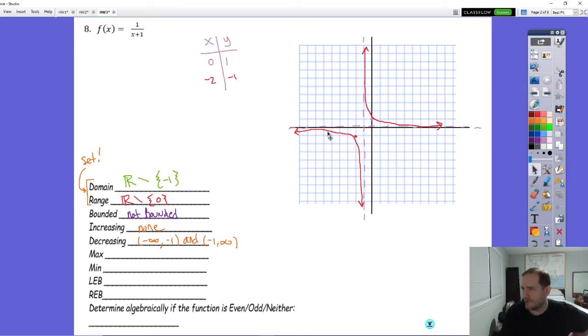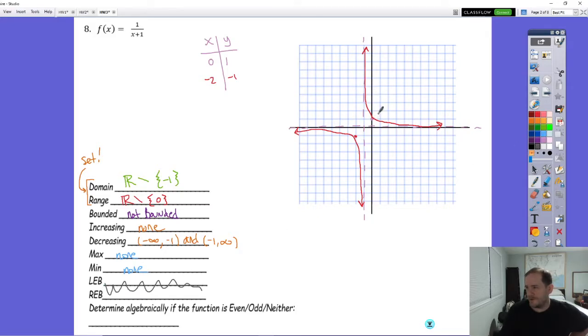Extrema, we don't have any. We don't have mins because we go down to -infinity. I can't really say this is a local max because the points to the left of it are still, of course, higher, right? So there's just no extrema, so kind of another boring one. Rebound we're saving for another day.